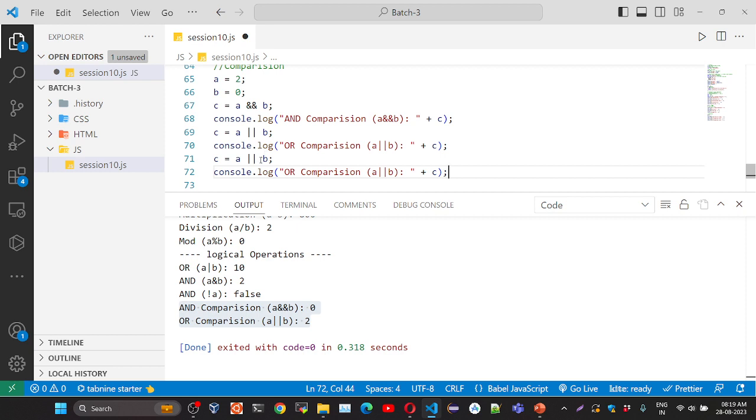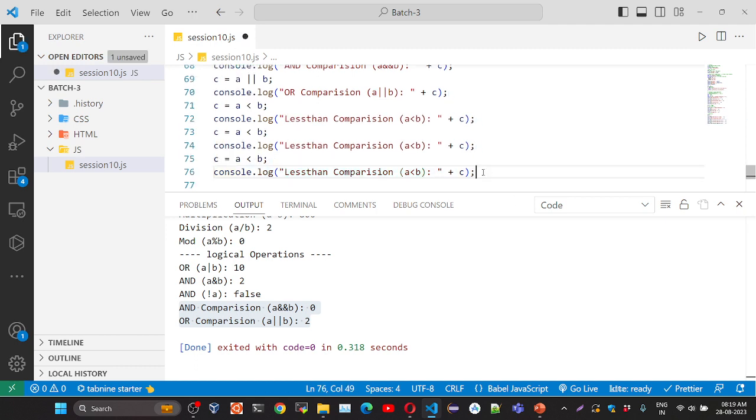Okay, so a less than b, a less than, greater than, equals to: both are equal or not you can compare.